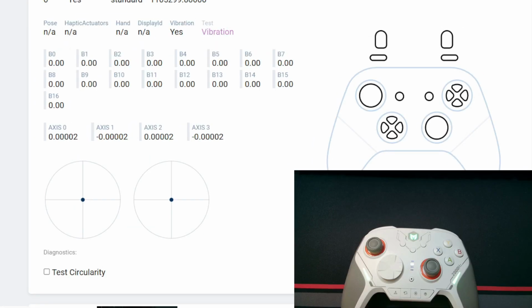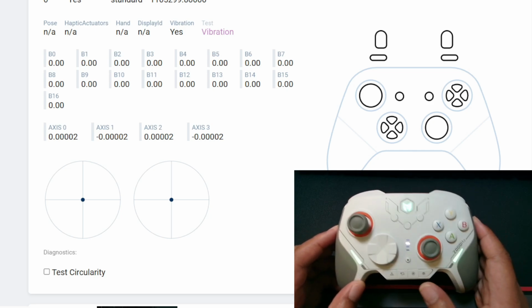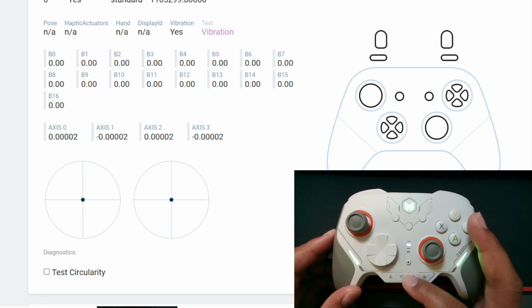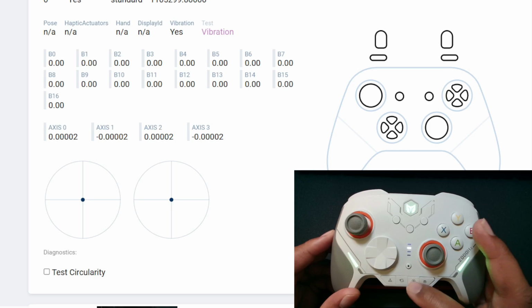All right guys, so I'm going to show you how to set up macros for all the programmable buttons on this controller. So this button right here, that's on the bottom, first one to the right of the programming bar, this button right here is the macro button.